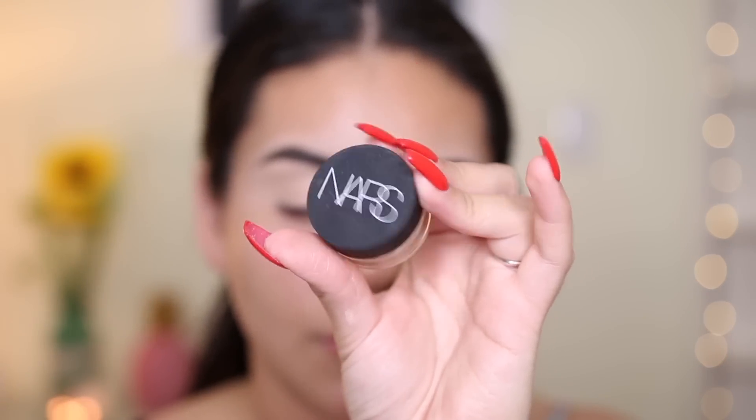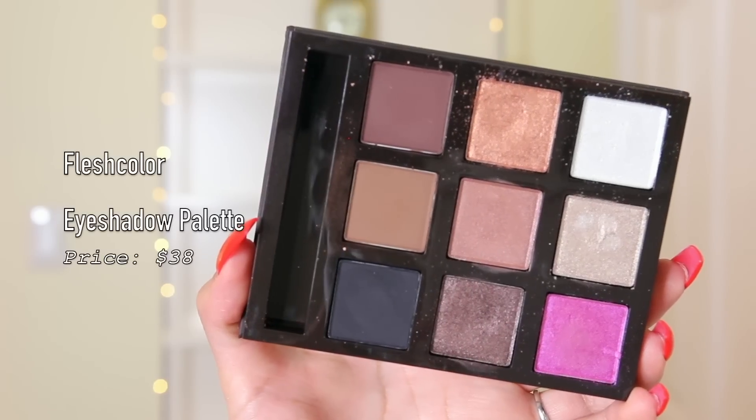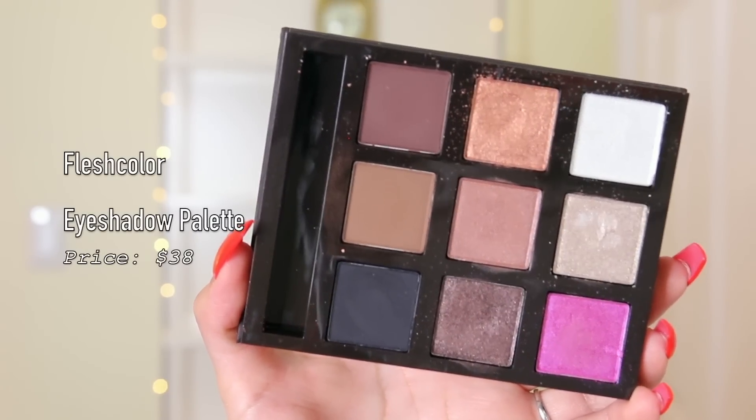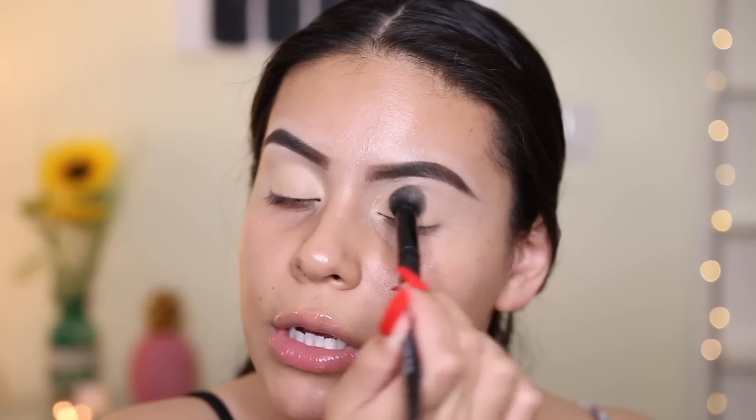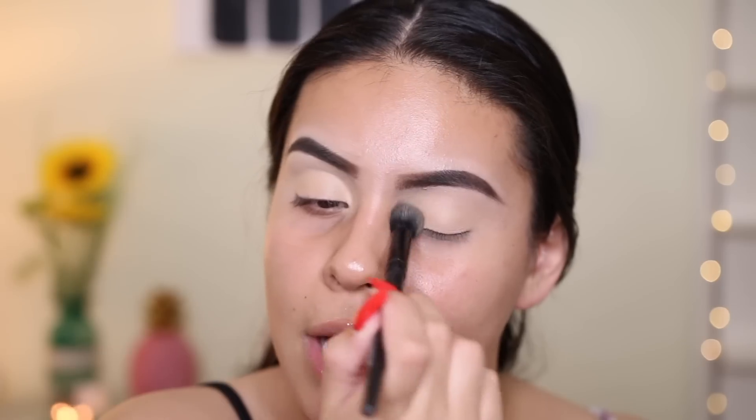The brows are filled in and I applied some eyeshadow primer — I used my NARS Soft Matte Concealer in the shade Medium One Custard, which is what I always use. I love it, it's my fave. I'm gonna use a Flesh eyeshadow palette — it holds seven perfect neutrals, one flashy gold, and a brave bright bold pink that looks more like a fuchsia. I'm starting by setting my lid with NYX No Filter Powder using an elf Flawless Concealer brush, because if I don't set my lids the eyeshadow will crease.